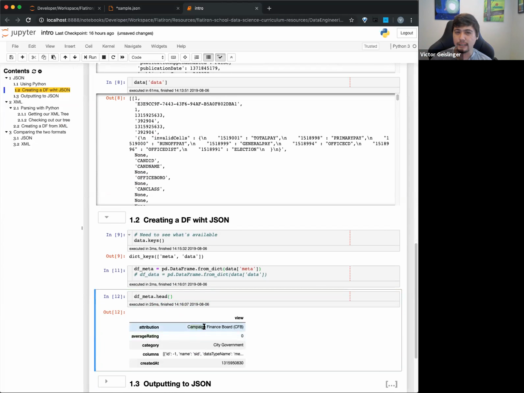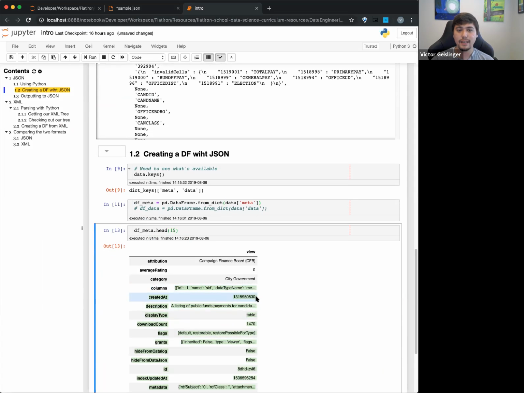For example, this first part, view, is not really giving us anything interesting. In fact, if I do head of 15, you can see it's a funky looking list and stuff going on here. That's because the JSON object, we can import into a data frame the best we can, but it might not work the way we would like it to. This is where we have to massage the data. All of it is there. We just have to figure out which parts are relevant and how we're going to retrieve them.